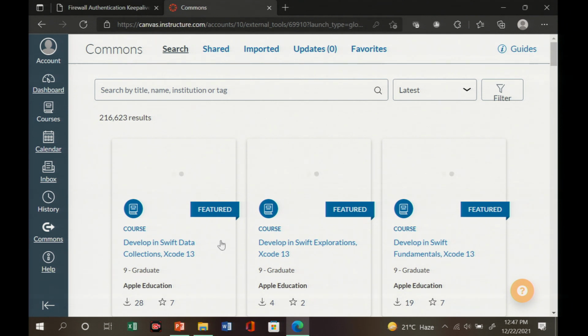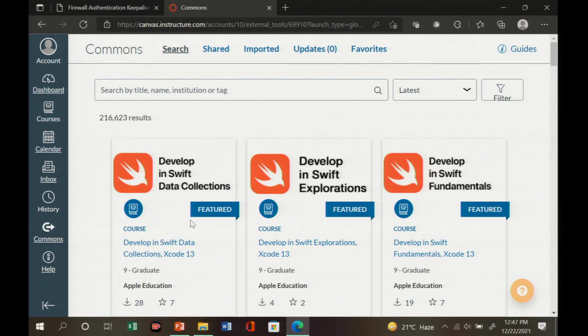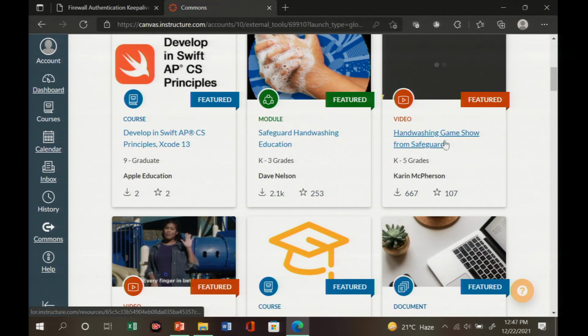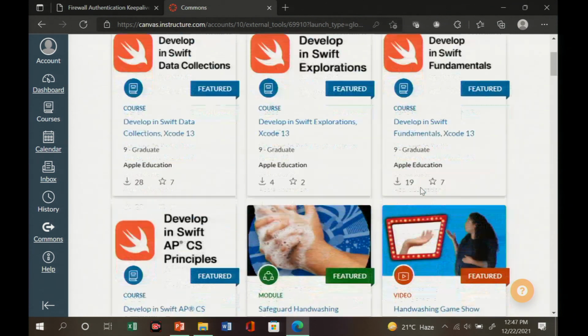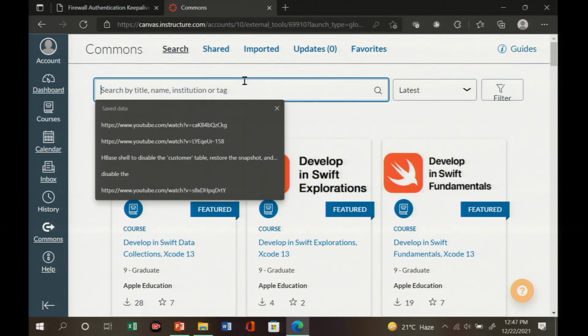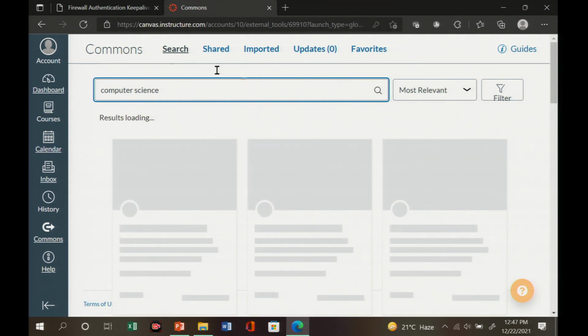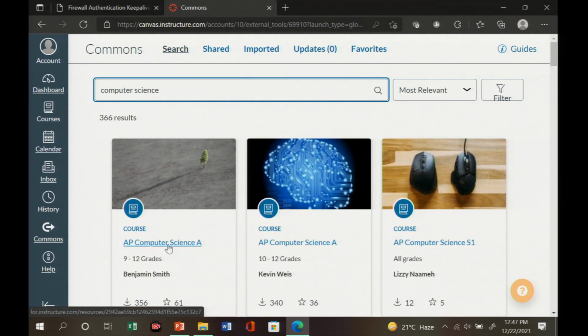For example, I will show you some courses which have been developed by some people. We can search for an existing course.